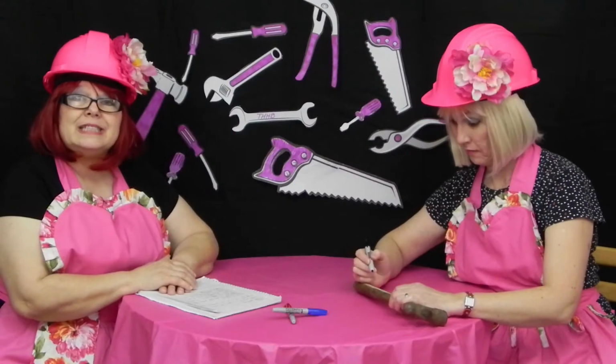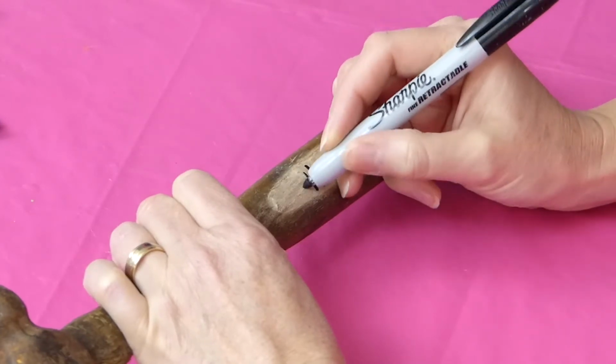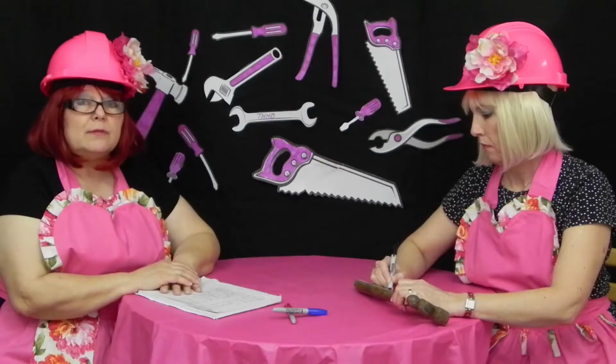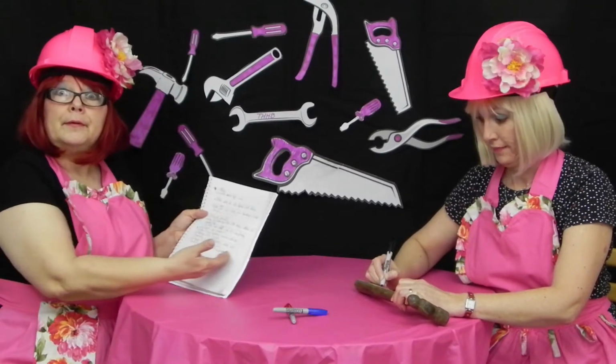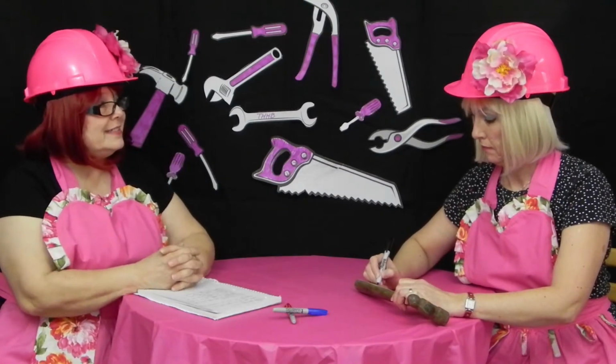Now, you will write your saying on the area of the hammer. BB is such a control freak that she actually wrote it out several times to make sure she had the spacing correct. For this, you will use the permanent markers.